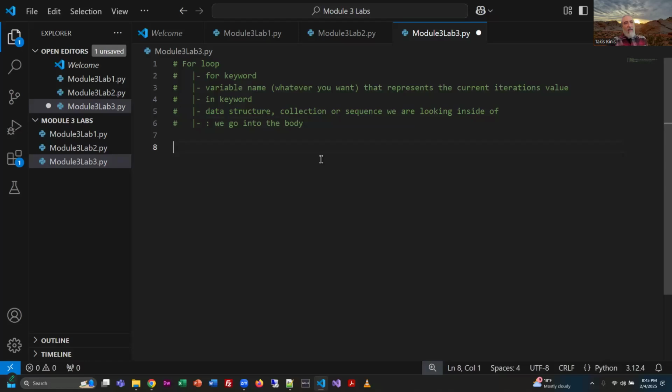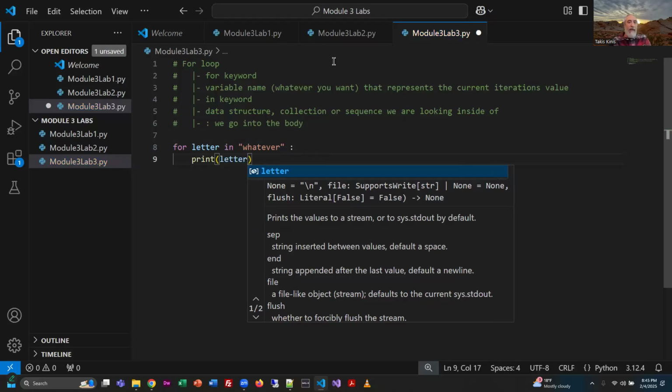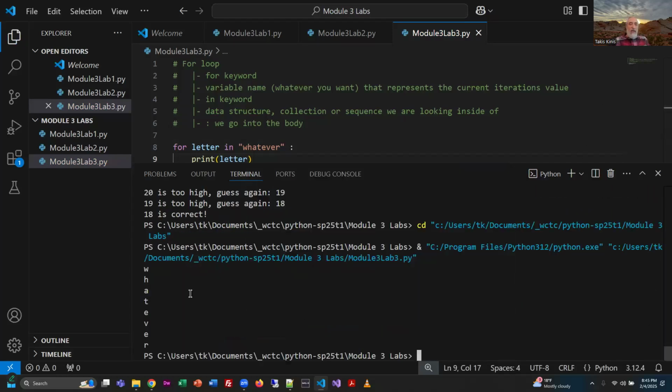All right, let's just do one practice loop, just so you see what I'm talking about. So for is one, all right, how about this? I was using this as an example. For letter in, all right, whatever, right? So that's one of my favorites. The way this reads is for every letter in whatever, we're going to do the following. So what are we going to do? Well, why don't we print each letter? All right, let's run it. Very, very simple, but there you go, right? So I took the word whatever, hard-coded in the loop, and it just put it back up on the screen.